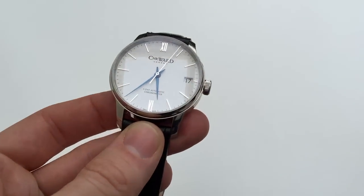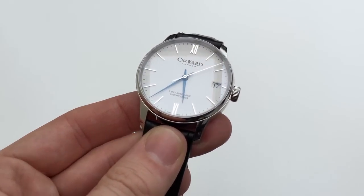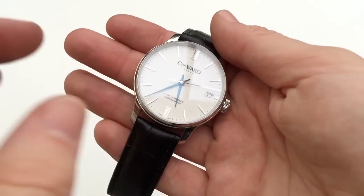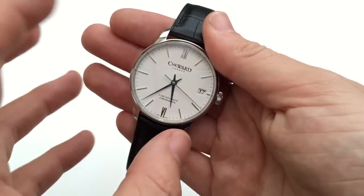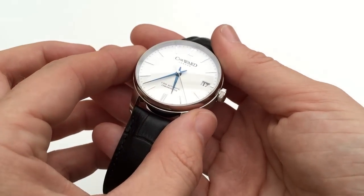The hands are blue, obviously not heat treated, but more like chemically treated. So that's a nice little touch, because in some instances they look black, which is perfectly fine, but then you do get a nice flash of color, which is a very nice touch.